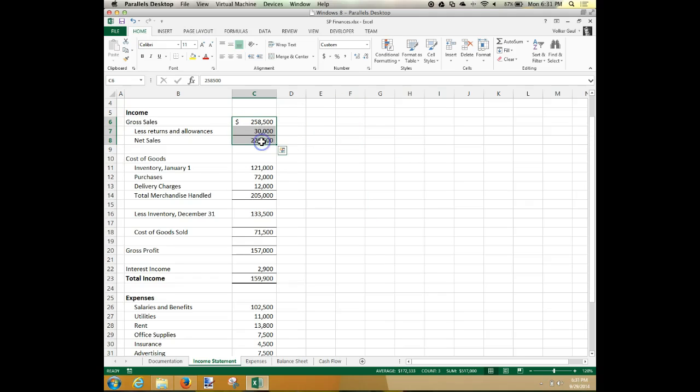If I want to do something to all of these, I select. But notice now my pointer changes shape. That means something different. If I come over here, it changes to a plus sign, that means something different. So we're going to learn what all those different shapes mean, but what's important here is that you remember that in order to move, I have to have this arrow. To fill, I have to have that arrow. And to highlight, to select, I have to have the white plus sign.